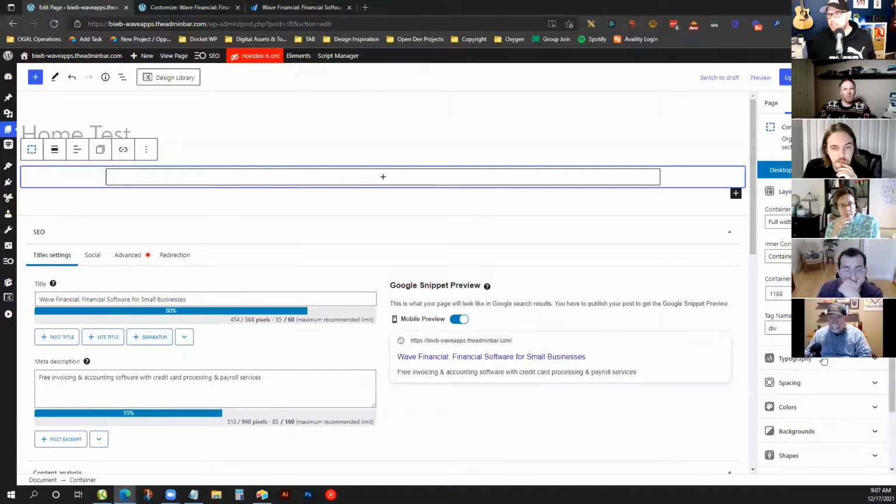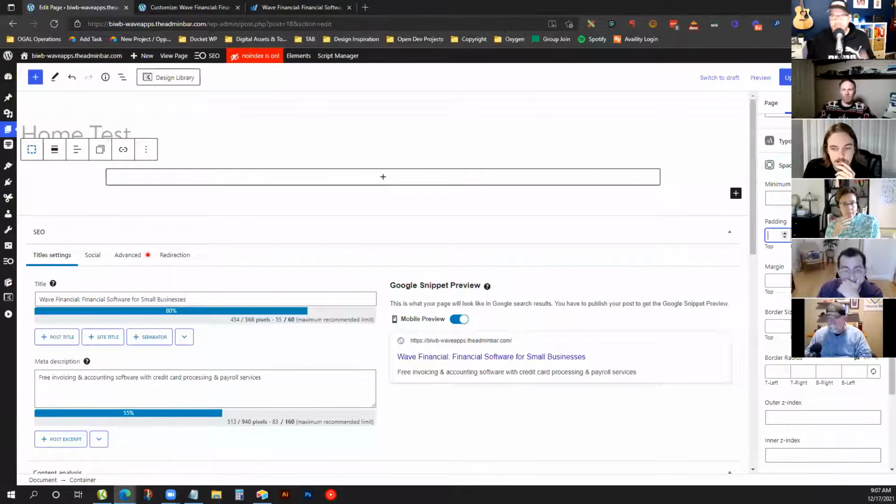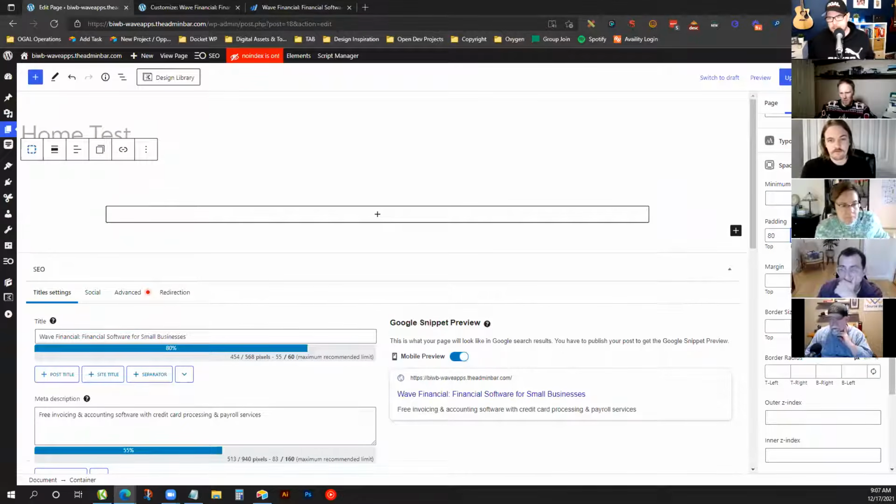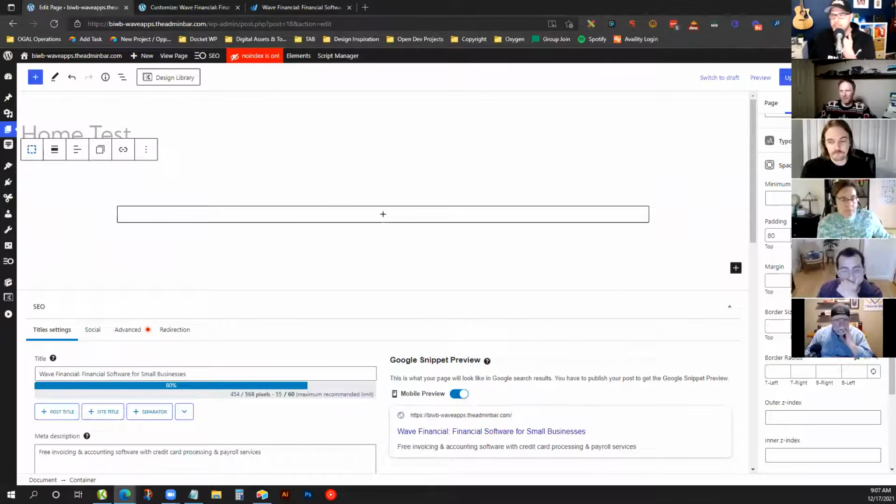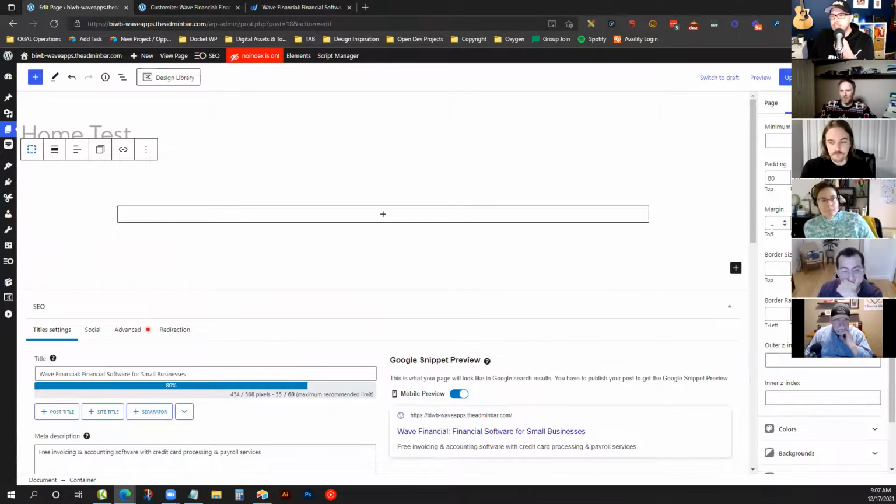So what we'll do here inside this hero section, I'm going to give it a little padding. The other thing I'll say too is I'm not going to try to do a pixel for pixel recreation of this page. We're going to eyeball things. Like we're going to get the padding close, the font sizes close and things like that. I'm not too concerned with us being perfectly perfect. So we'll set some padding on there.